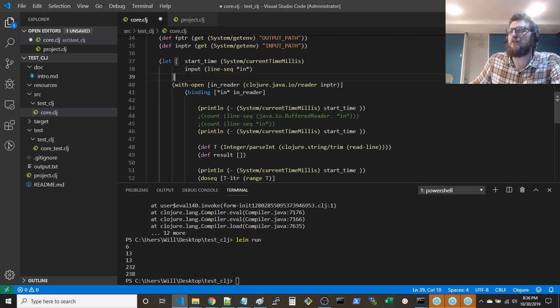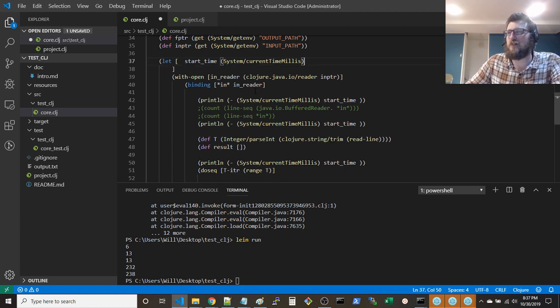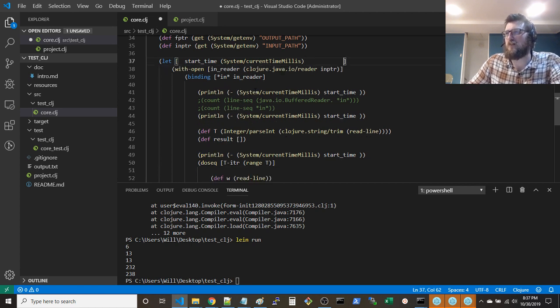Oh no. Can I do another binding here though? Maybe I need another let. I'm not really sure, actually. Thinking about it now. Shucks.